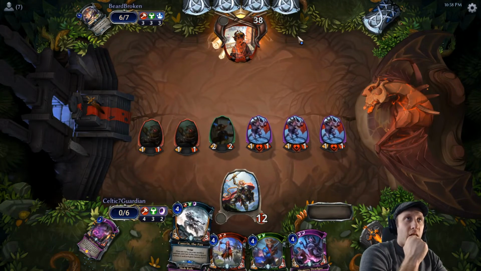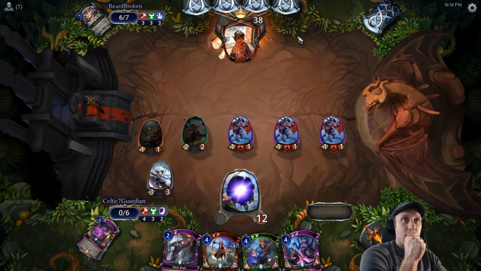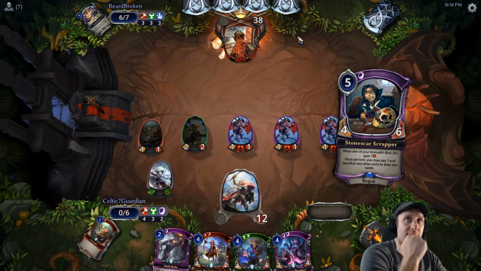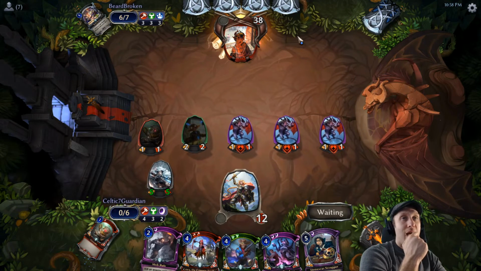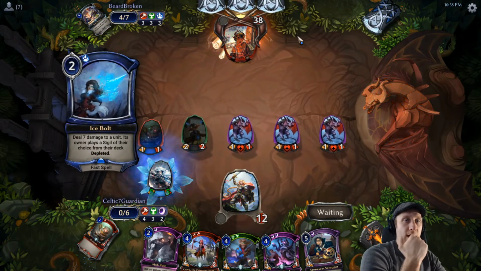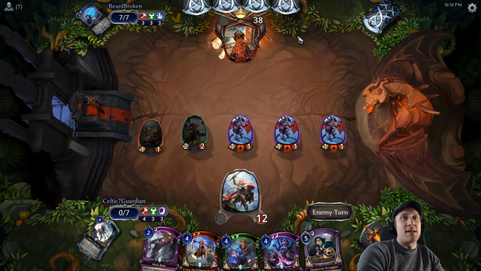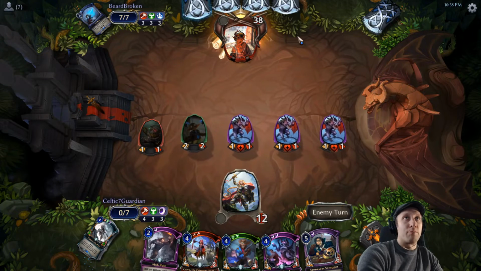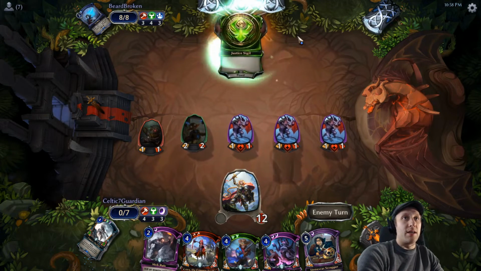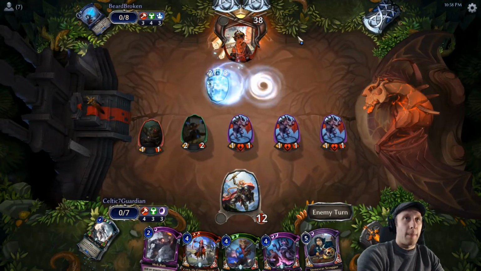The thing that you've got to worry about now is if BeardBroken finds a board wipe, because Celtic can battle back here pretty fast. Yeah, Scrapper's great too. Sure, Ice Bolt. Avenge me, sister. That's bad, but not that bad. Celtic has a lot of cards in hand now after Wing Brewer, Cameron. Getting the Memory Dredger is huge, obviously. Take wing, my friend.